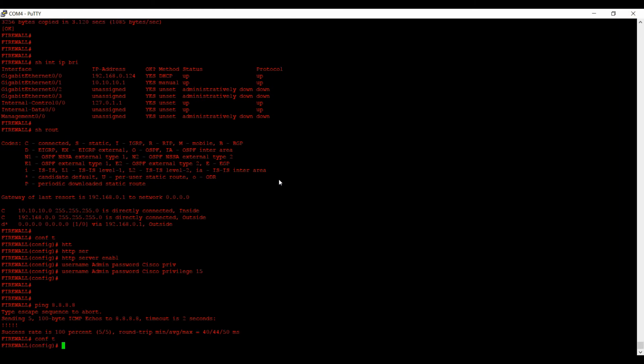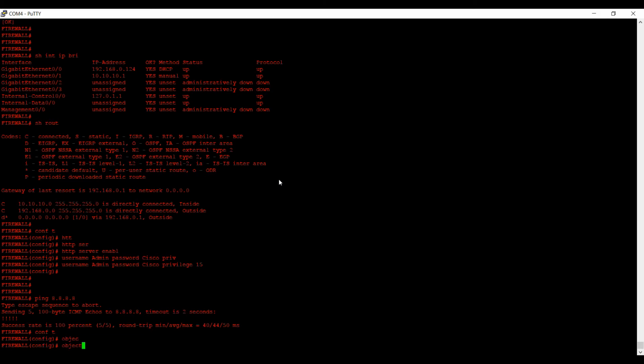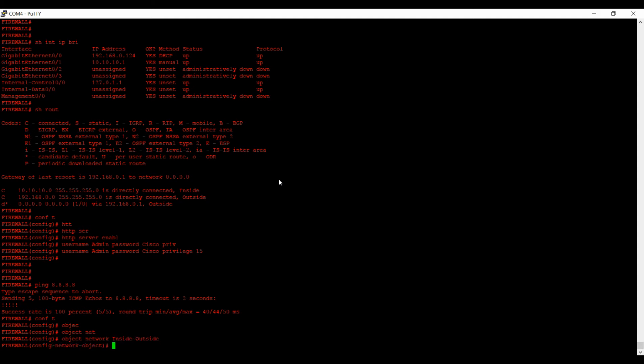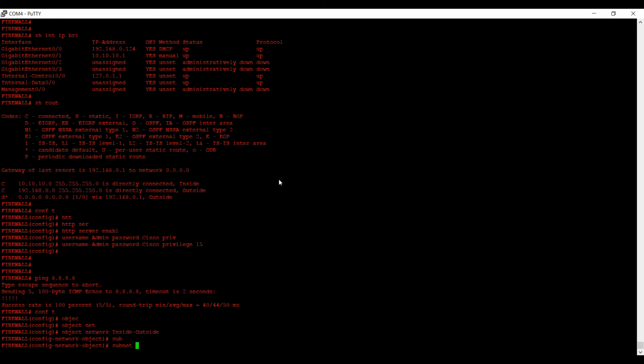Next, we're going to do an object network. We're going to call this inside-outside. And we're going to use the subnet of 10.10.10.0, 255.255.255.0.